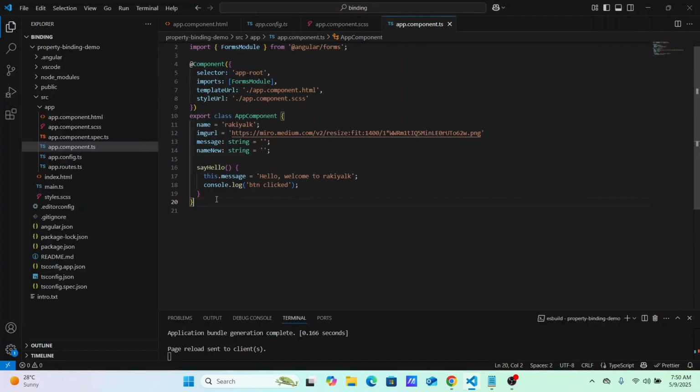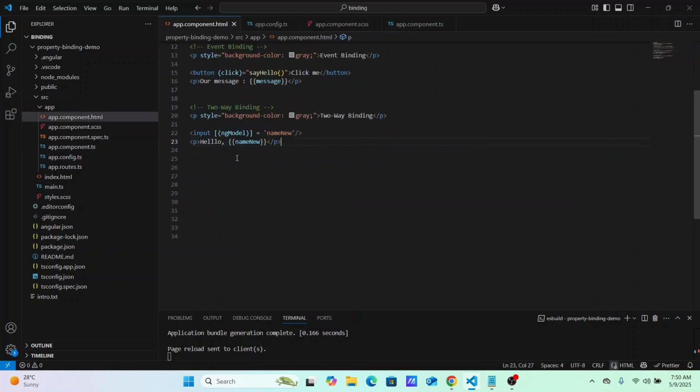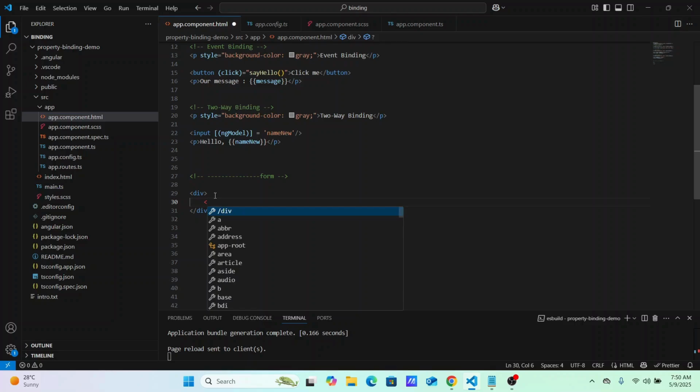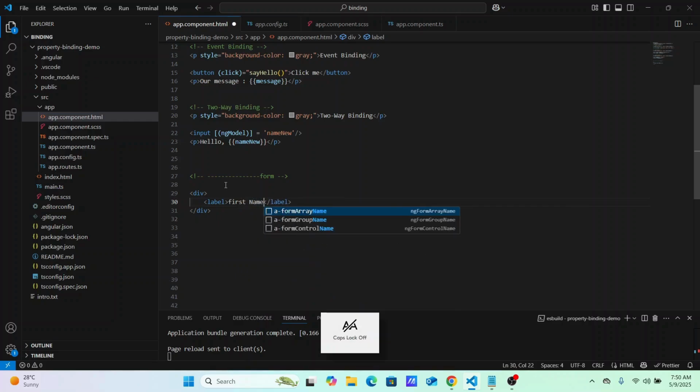I'll go to the code, and from here we'll add the form. For the example, I will add the div tag and a label for the first name and an input field.